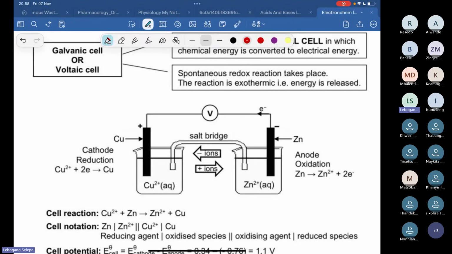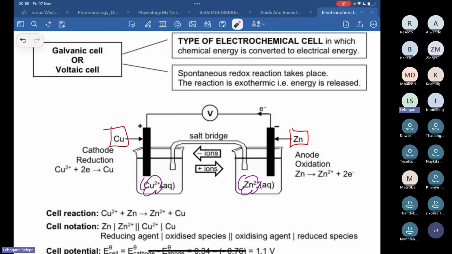So let's see our donators that are involved. This is a donator. This is also a donator, all right? Our acceptors of electrons that are involved, it's this one and that one. So either a reaction would take place between this donator and this acceptor, or it will take place between this donator and this acceptor. Only one pair would be able to undergo a spontaneous reaction, and you already know why. It's because of their reducing abilities, the reducing strengths.